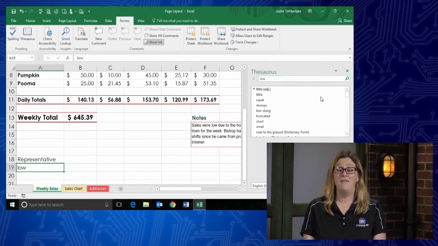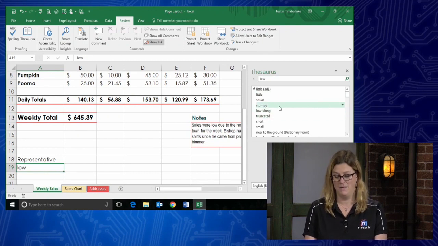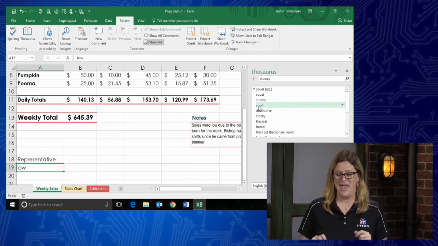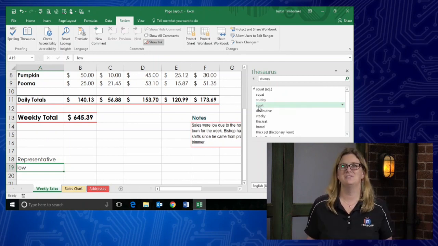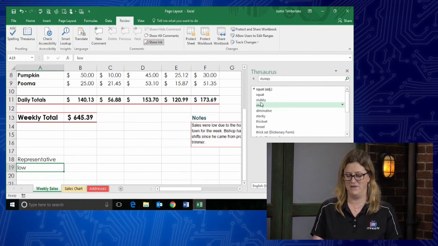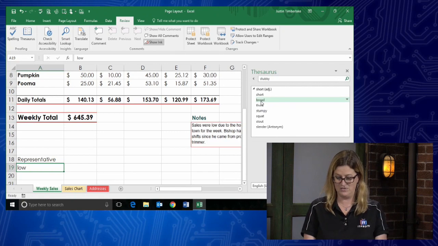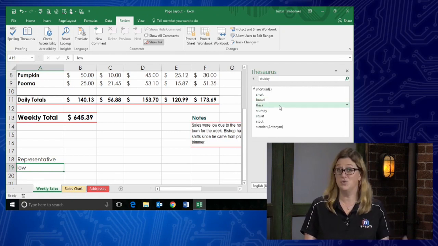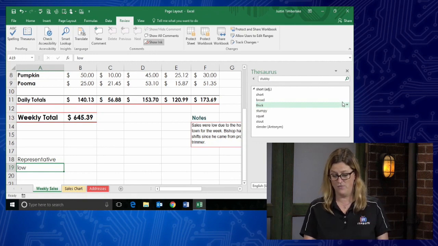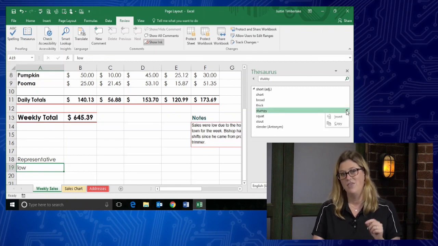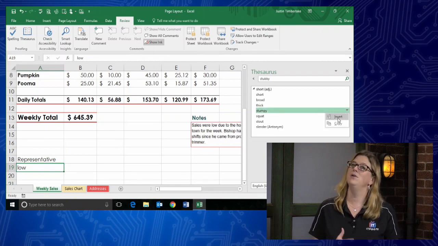But while I have the cell selected of the word low, and I did want to put in stumpy in there, don't click the word. Because as soon as you click the word, it then puts that as the word that it's going to look in the thesaurus. And it throws me off every time in every Office environment. Because I'm like, okay, replace it with stubby. No, you don't want to replace it with stubby. Well, you do want to replace it with stubby, but you have to come over here to the drop down next to the word, then choose insert, or you can right click.